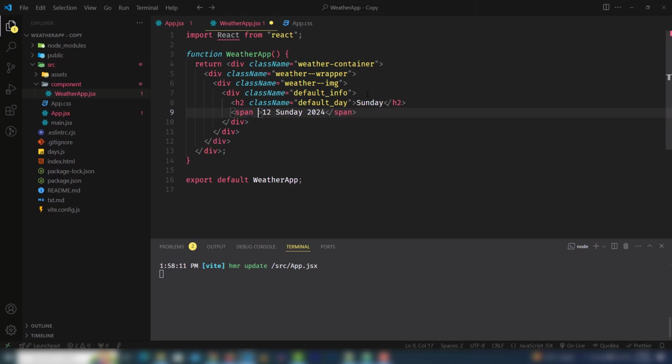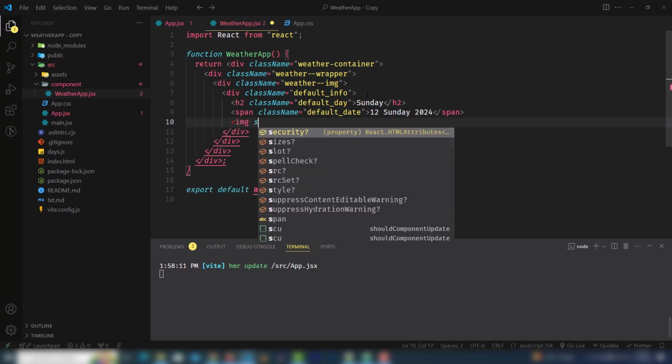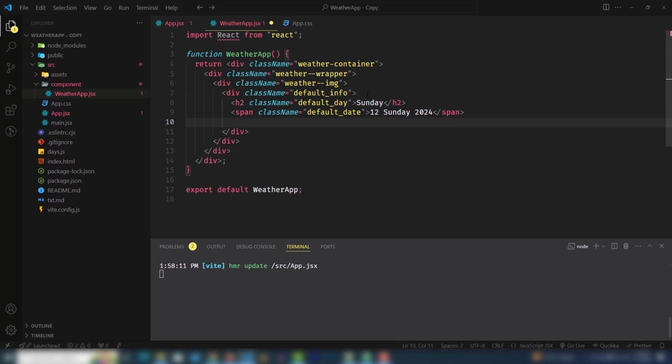And I'm going to assign the class name default date. Then I need to also display the image.